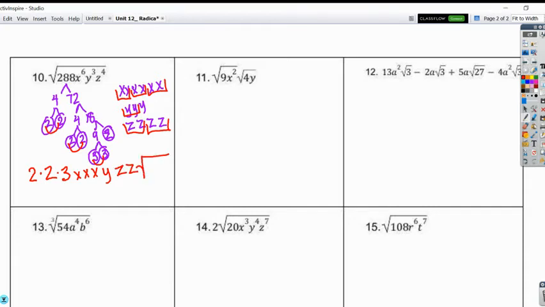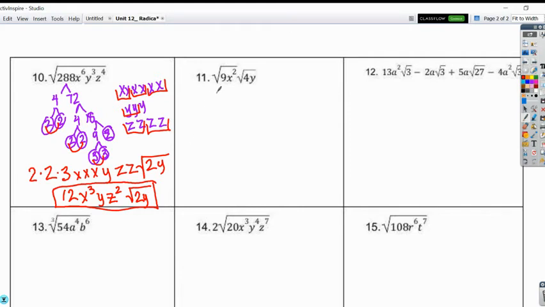Anything without a match is going to stay inside that square root for us. That looks like it's going to cover this number 2 in my factor tree, and that'll also include this y that didn't have a partner. So multiply them together. 2 times 2 times 3 puts us at 12. X to the 3rd, y, z squared, and then under that square root will be a 2y to finish it off.